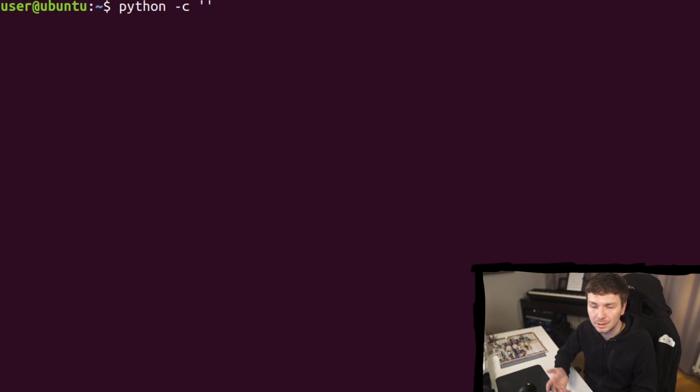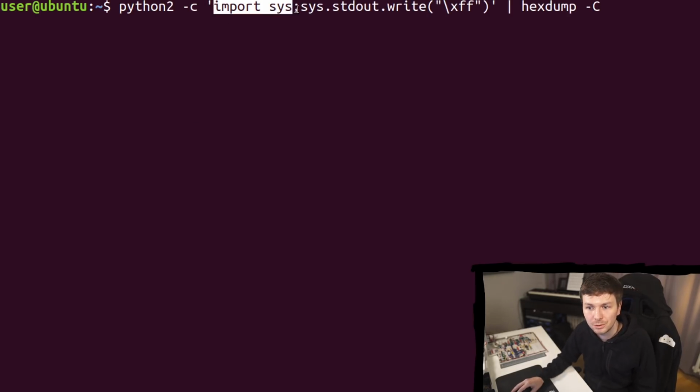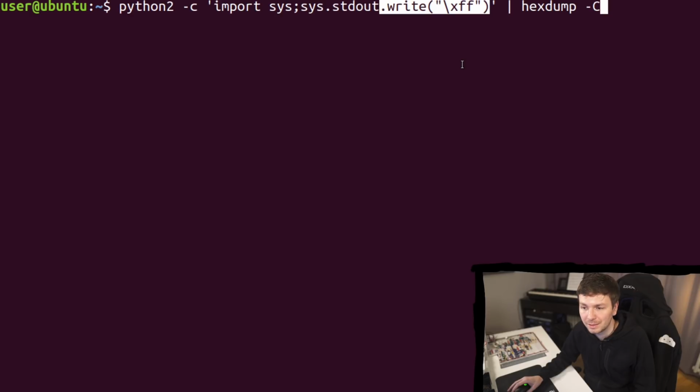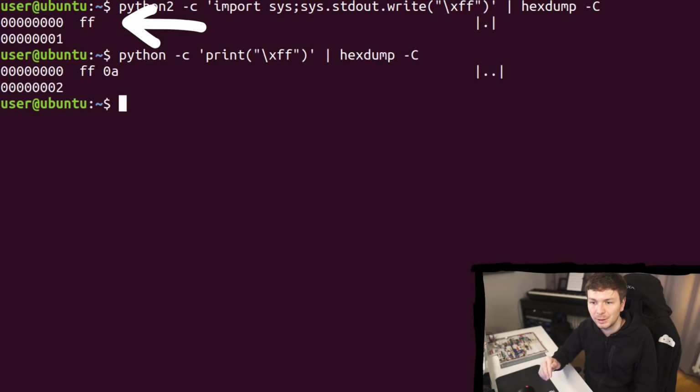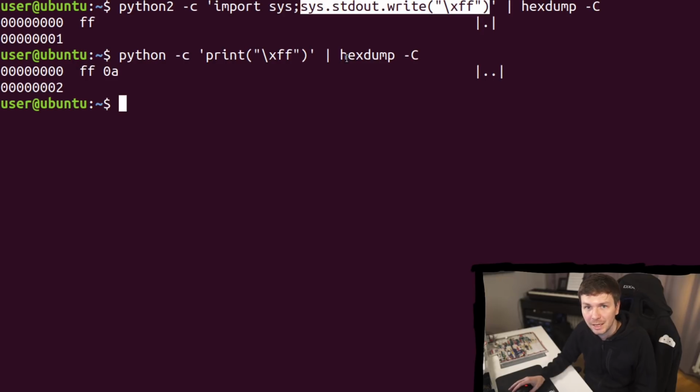Let me show you what sys.stdout is useful for even in Python 2. So here I'm using Python 2. I import sys, then I access the stdout of this Python program with sys.stdout, and then I directly write the raw byte string ff to it. And we get that. When you compare this to print, you can also see that we now don't get the new line, because print always adds a new line at the end. But if you directly access stdout and write to it, it will only write what you wanted. So be a bit careful with print, and in doubt, use sys.stdout directly.